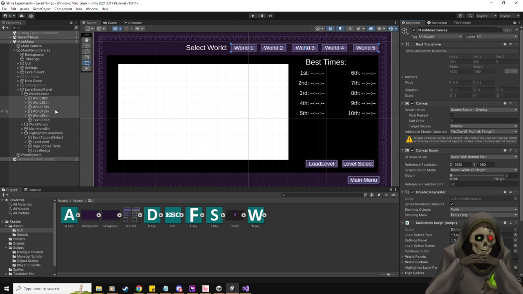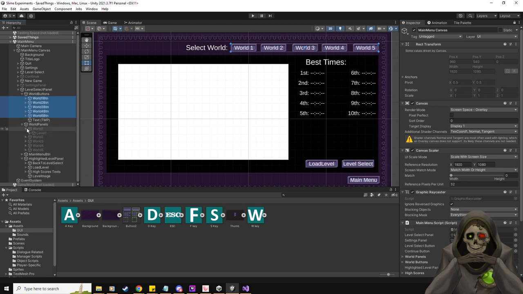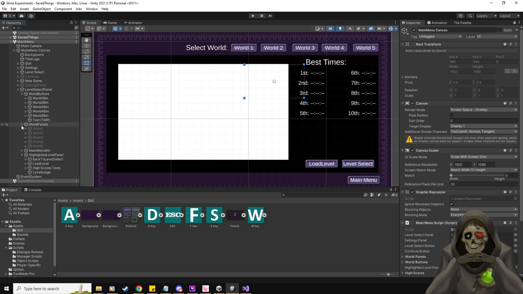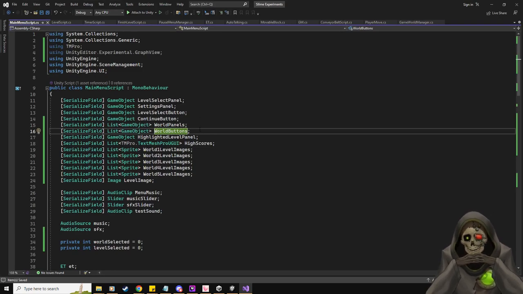Now the one thing that I'm going to have to do is when we actually create the levels and get pictures inside the world panels, each one of these I'm going to have to replace their image with the thing we're going to have to use. So it's going to be a bit of a pain. Speaking of, I'm also gonna need some extra stuff here. We'll actually show making this. So we're also gonna need some more lists of game objects.